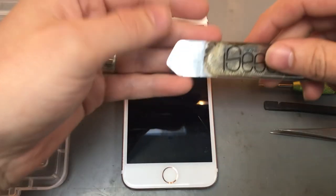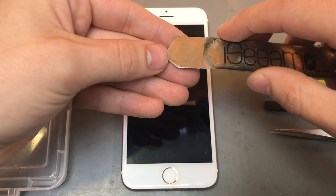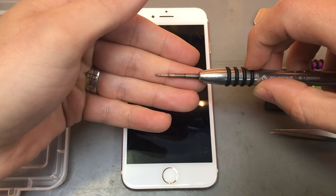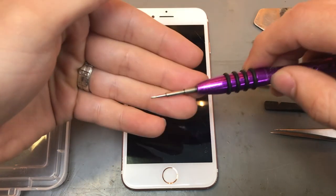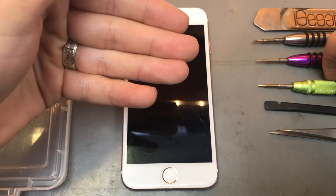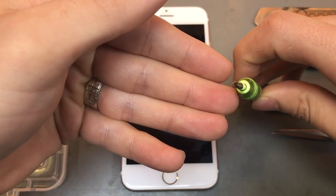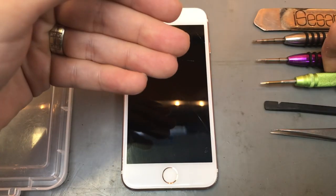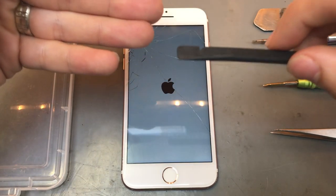So you'll need the iSesame, just to open up the sides of the screen and get under a few cables. You'll need your Phillips screwdriver for most of the screws inside of it. You'll need your Torx screwdriver for the bottom screws on the device. You'll need your tri-ring screwdriver, little 4-point or 3-point screwdriver, and that'll be for some of the other screws inside. You need your spudger, just to get under cables.